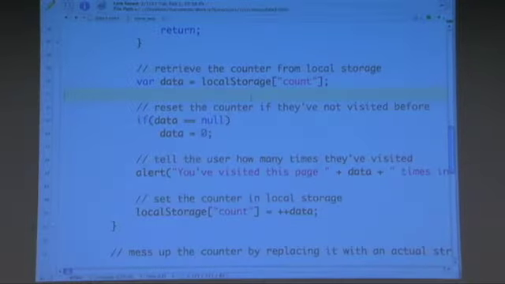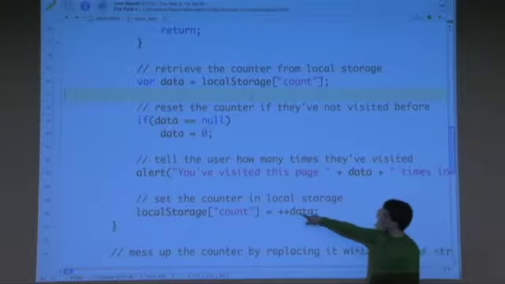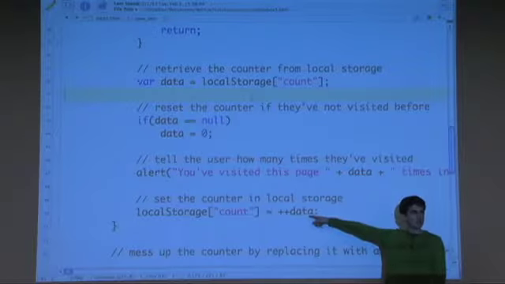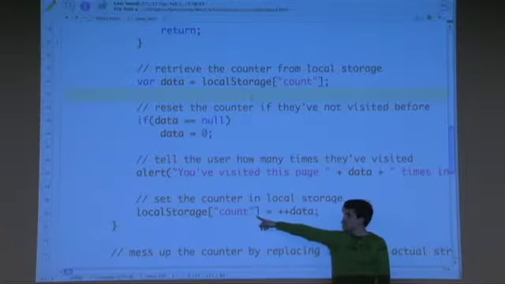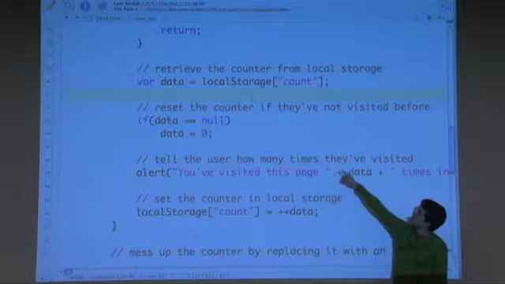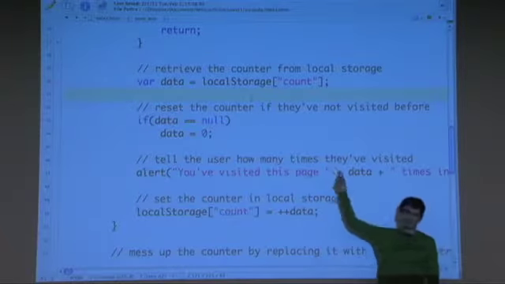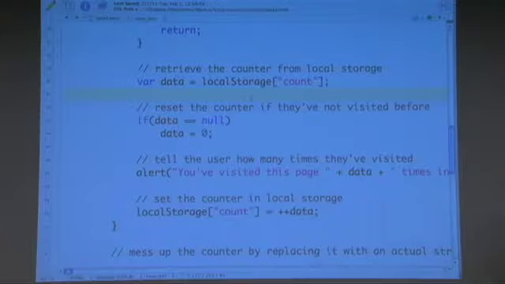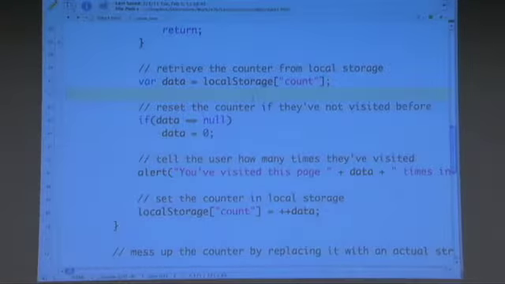What we are going to do is increment that data by 1 every time we save it again in the local storage. But when we first fetch the data, we're going to see if that data is null. If it's null, then we need to set it to something reasonable, say 0, and then we can start incrementing from here.